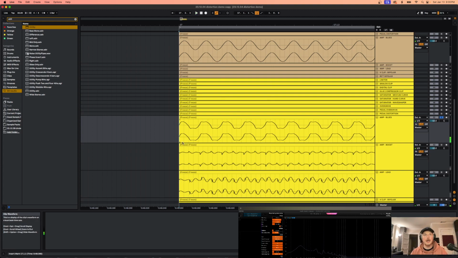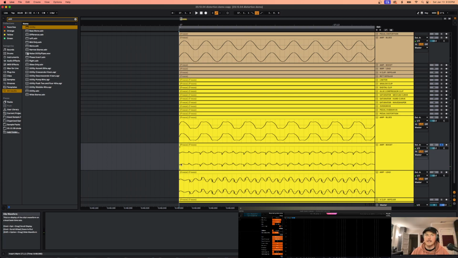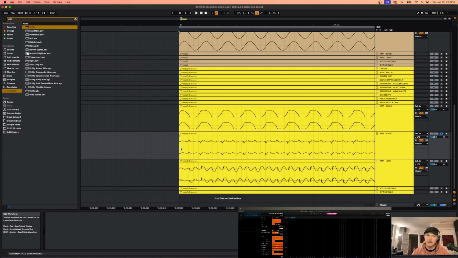Cool, and it's pretty crunchy up in the top, but you also get those even order harmonics too, so it's a little bit fuller sounding, kind of like a saw wave. Amp on boost mode. Now this is starting to drastically cut that low fundamental frequency. Same with this one too. You can even just see it.